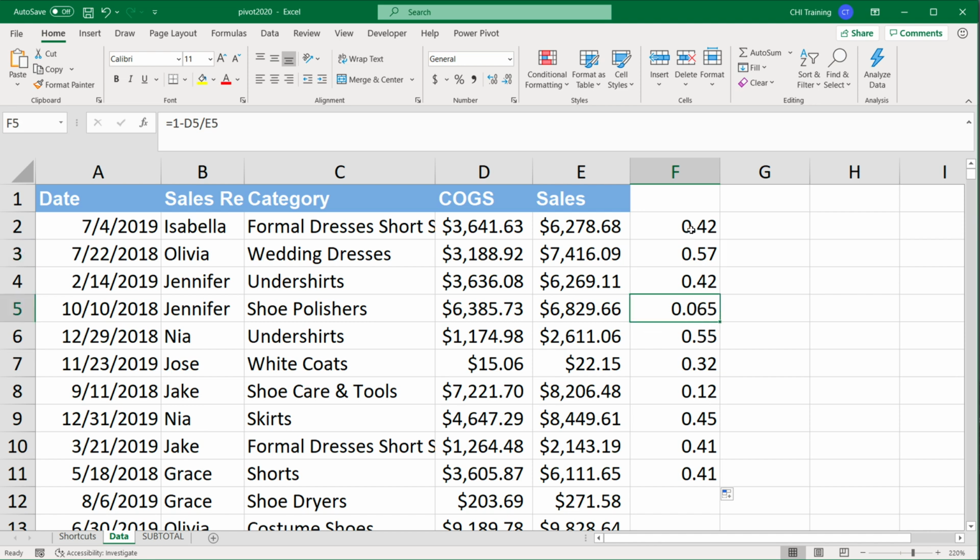So what I want to do now, I want to do some sort of if statement. If this profit margin here is above 50%, then let's say I'm going to do 20% commission from sales. If it's above 40%, I'm going to do 15% commission from sales. And in all the other cases, I'm going to do, let's say, 10%. Hopefully I'll remember what this was, but it really doesn't matter.